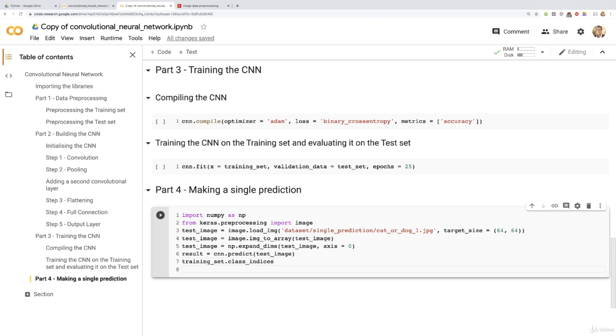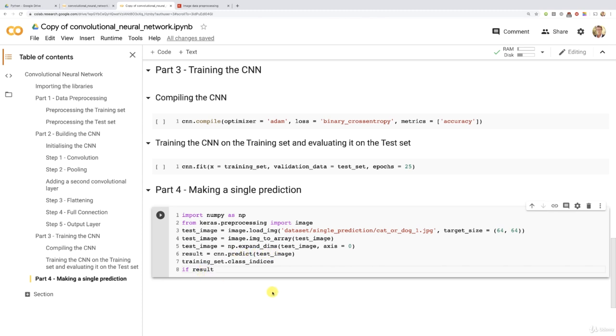And therefore, our final step here, to have a nice result displayed in the output in the end, when we make that single prediction on these two single images, is to finish this with an if condition, where we're going to specify that if the result, and now remember that result also contains the result in a batch, because it was called on a test image that was in a batch. So result also has this batch dimension.